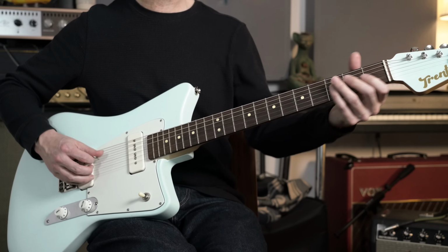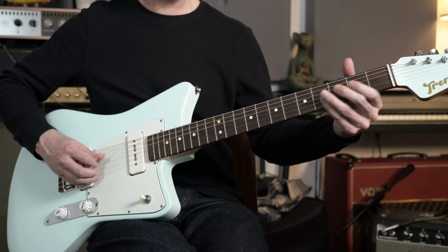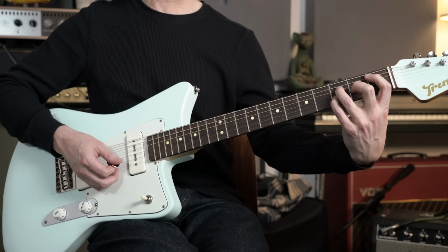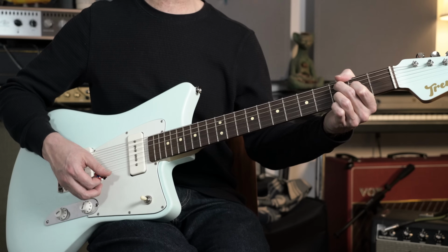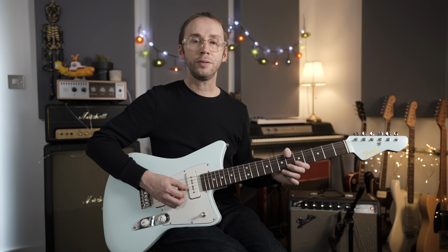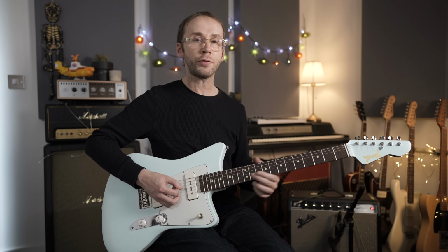And then for the last bit, I've got a little bend there, 2nd fret on the D string, and that's taking us to the B flat major 7, C add 9. Then for verse 2, I'm just trying to develop things a little bit. It starts off in a similar way.